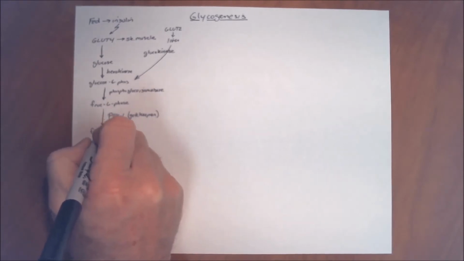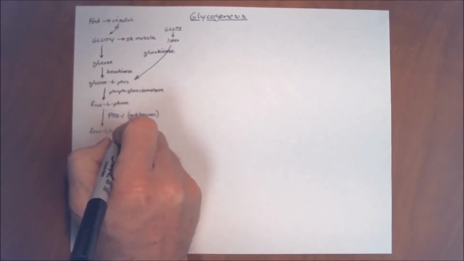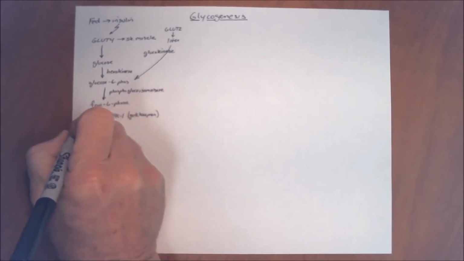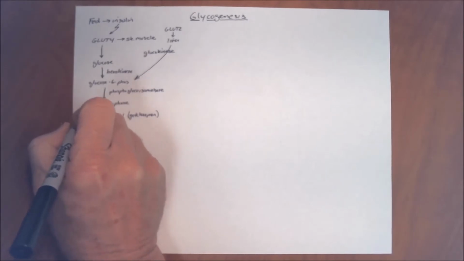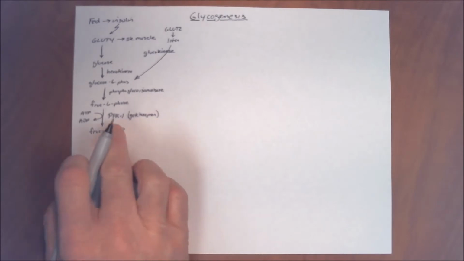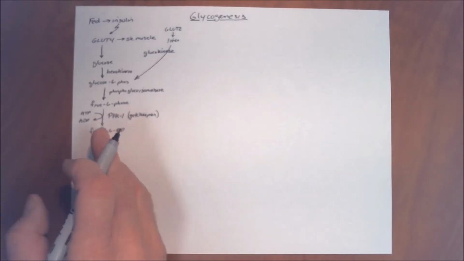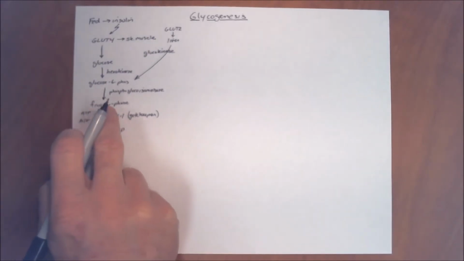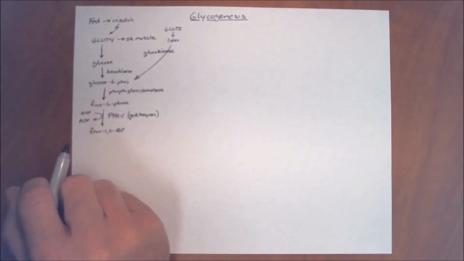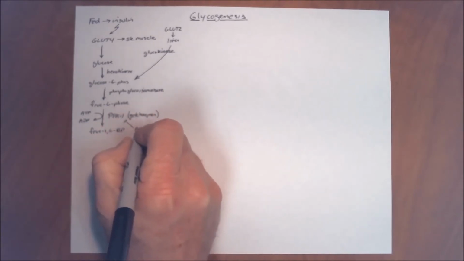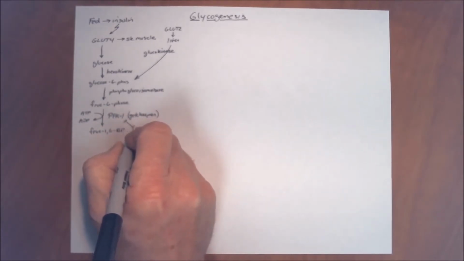This will, of course, generate fructose 1,6-bisphosphate using ATP. So the gatekeeper of glycolysis, this enzyme will regulate to determine if we will continue proceeding through glycolysis or if we will inhibit this enzyme, causing an increase in fructose 6-phosphate. What inhibits this enzyme, recall, is high levels of ATP.